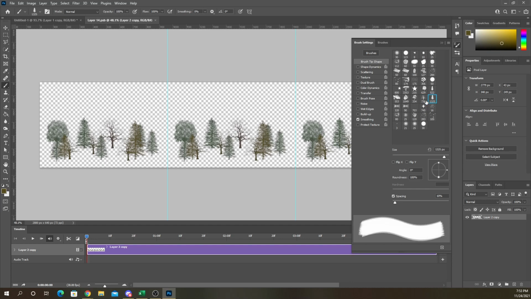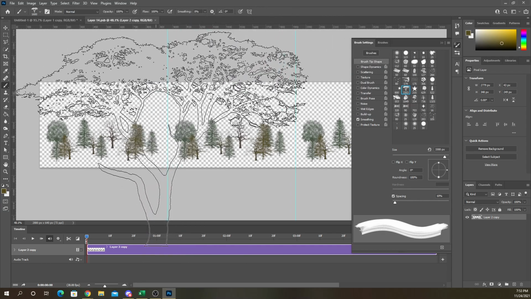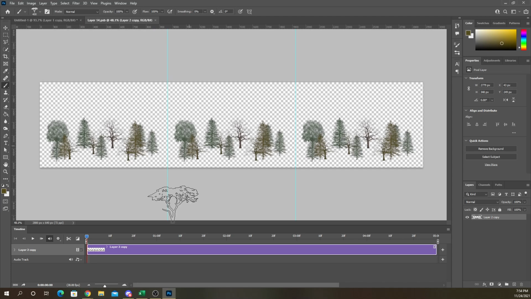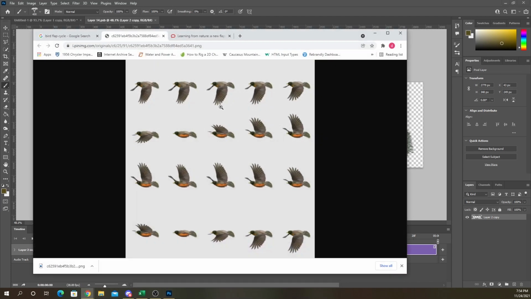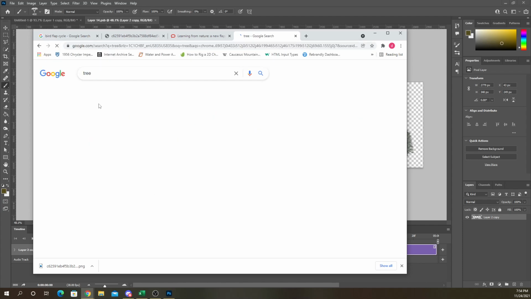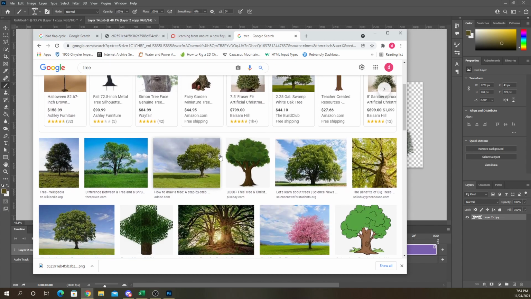If it's not here, oh, I've got. I'm pretty sure that these tree brushes that I have, I might have added them myself. I even have another one I wasn't really using. There's a bunch of tree brushes. If you don't have the tree brushes, all you gotta do is find a picture of a tree. PNG is good. If you get a PNG, that's great, because then you don't have to cut it out.